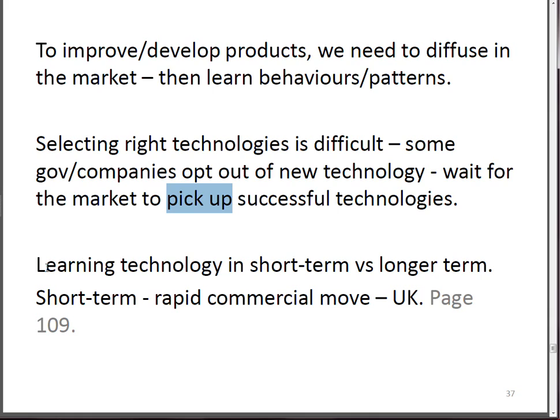So you have this approach of learning the technology in the short term or in the longer term. If you consider product and technology for the short term, it means you're looking at a rapid commercial move. That's what you're seeking: I'm going to make a gain in 10 or 20 years. And it happens a lot in the UK. I'm not saying it's bad, I'm just saying it's happened a lot in the UK. Page 109 will give you more details about this and more examples.